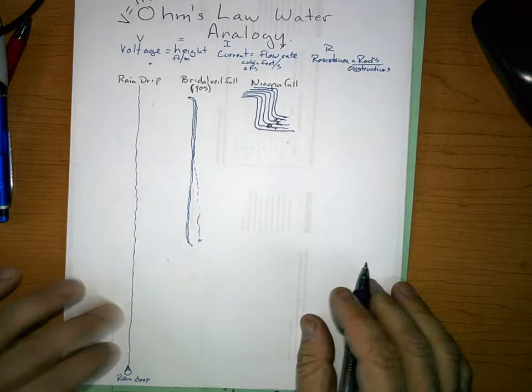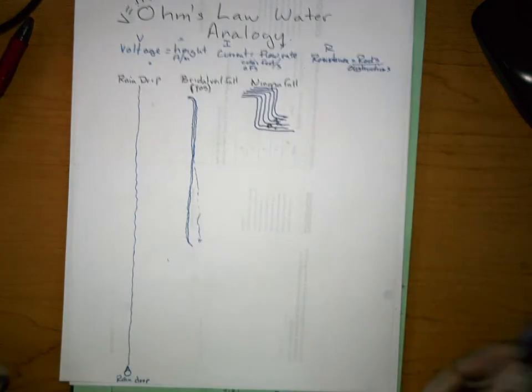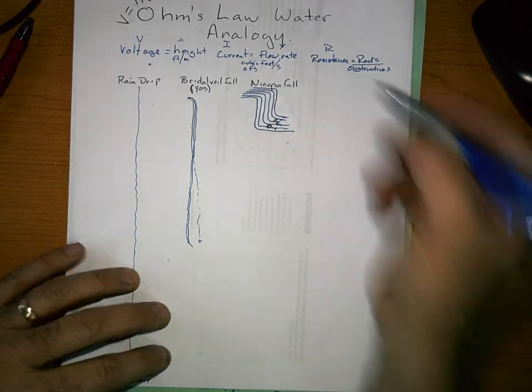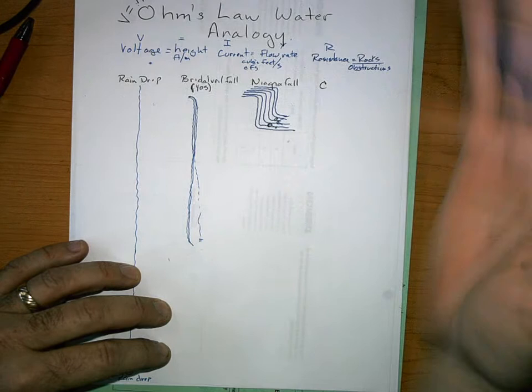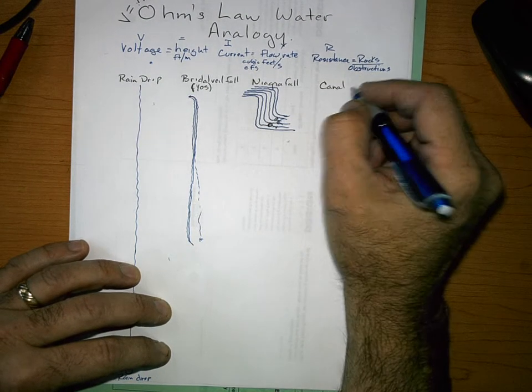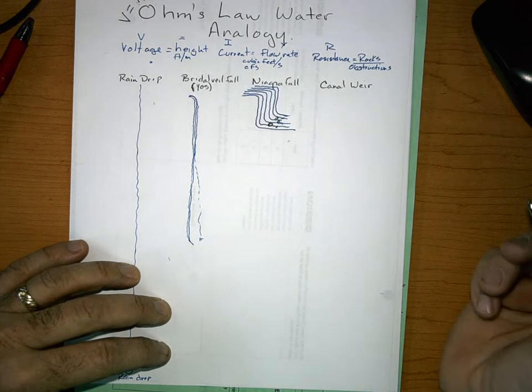Okay, there we go. And lastly, we are going to put a canal weir. I hope I spelled weir right. A weir, have you ever seen some of the canals in town? A lot of times you'll see what looks like a little dam across them and then they fall over. Canal weir. I'm going to have to verify the spelling on that. I know it's kind of a weird name.